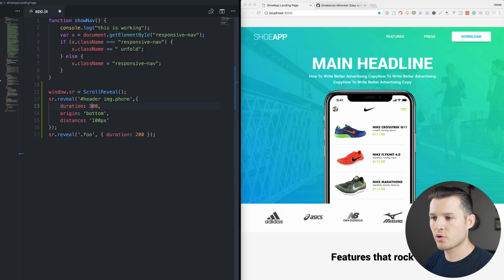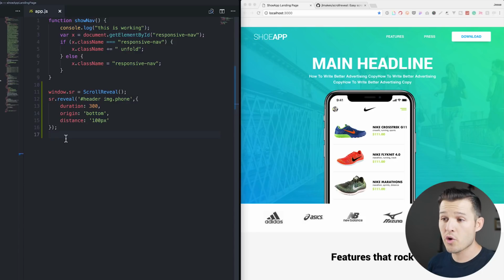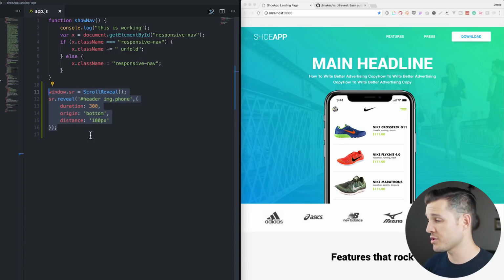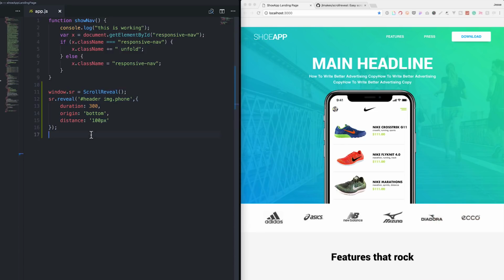I think it's still a little quick, so I'll just customize my animation timing. And there it is, 300 milliseconds from the bottom, 100 pixels offset from where it's going to end up. I like that. I think that works really, really good. So you can see that this code right here, these 1, 2, 3, 4, 5 lines of code, is all it requires to do some smooth animations to our objects. I'm going to go ahead and implement a bunch of these animations on a bunch of different elements on the page.